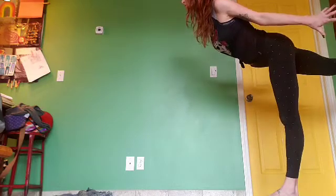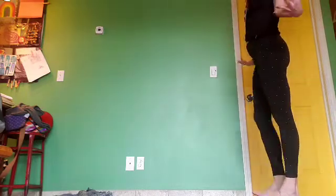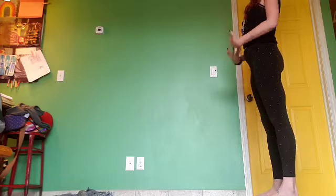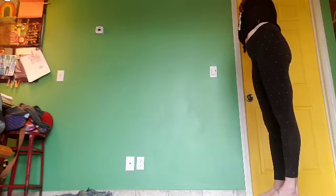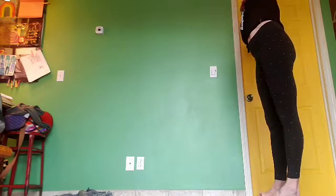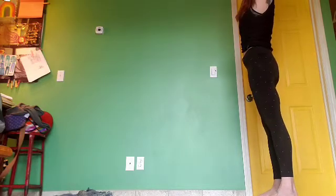Eyes are steady. Airplane. Come back with control to mountain. Inhale, reaching up. Swaying one way, swaying the other. Opening the side body here.